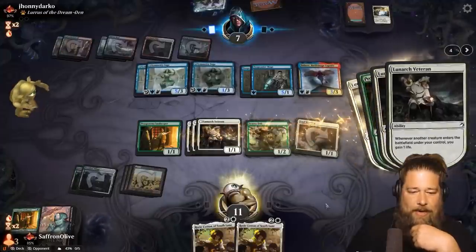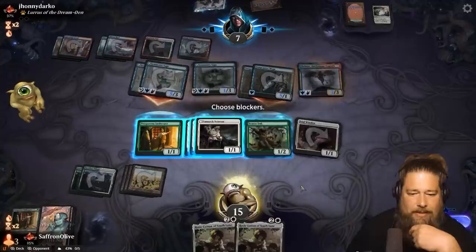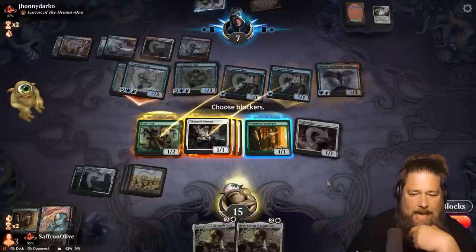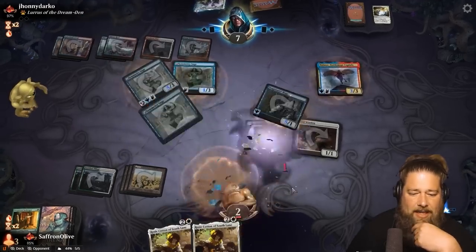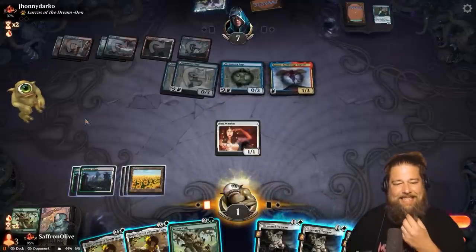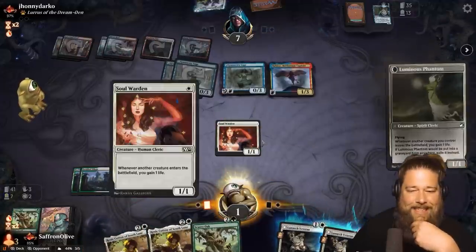All right, Soul Warden. Gain some life. Everything has trample. Opponent attacks. Oh, we lose the Scurry Oak, don't we? Yeah. Block, block, block. Block. We go to 1? Okay. Scurry Oak, but that doesn't do it. Oh, so close. Oh, if we had one more mana, we could just go infinite.